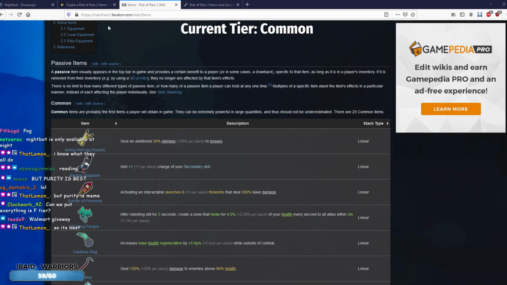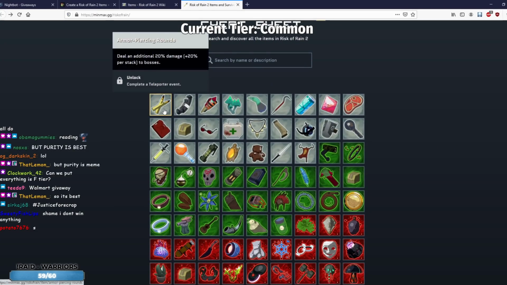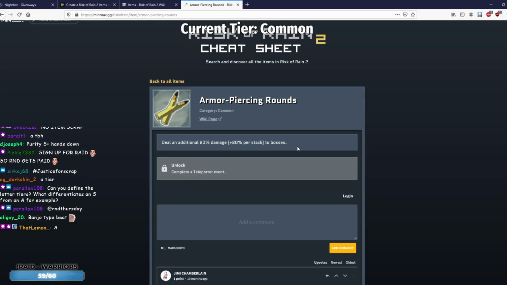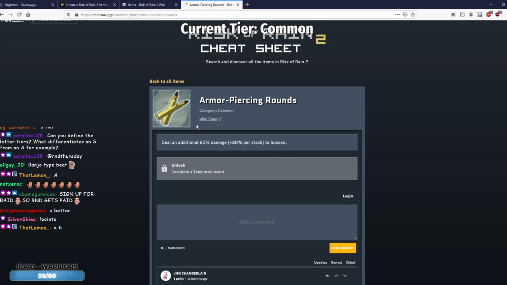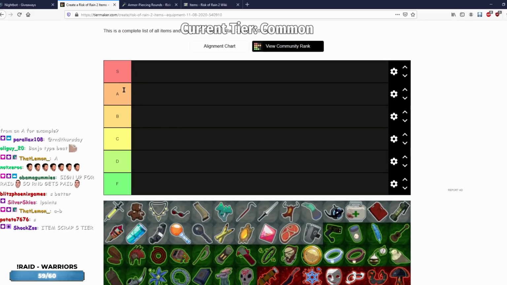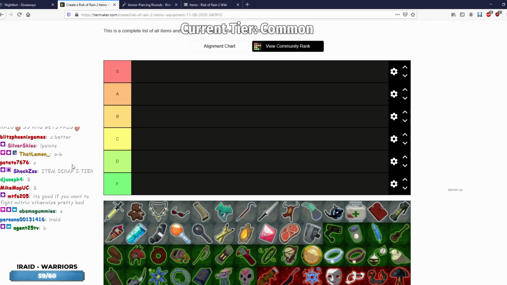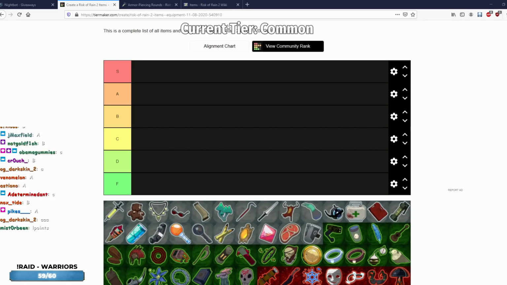I know. So we're going to start with armor-piercing rounds. Okay, so armor-piercing rounds deals an additional 20% damage plus 20% per stack to bosses. What are the options, chat? S, A, B, C, D, or F? We're gonna do voting on it. However, we're only gonna do the giveaway to see what we want to say on conflicting votes. You know what I'm saying? We'll see if it ever pops up. We'll get there when it happens.